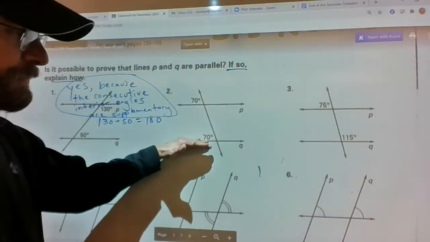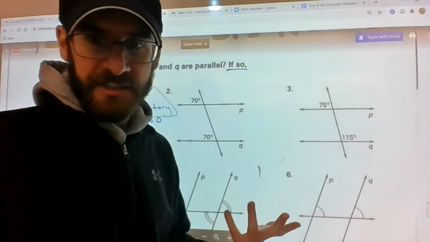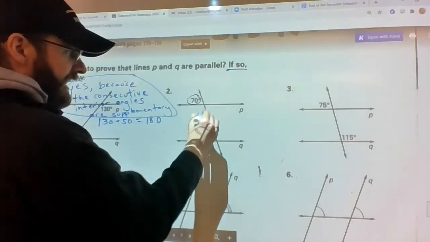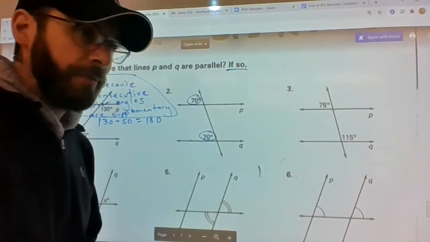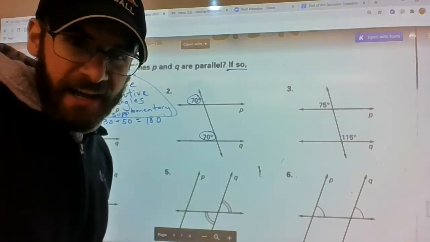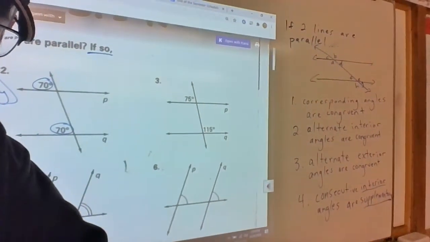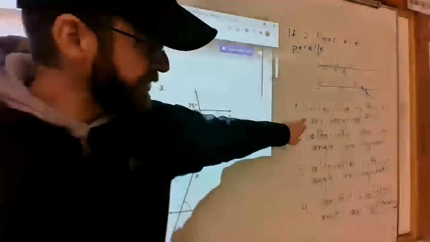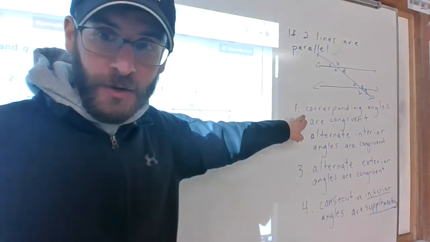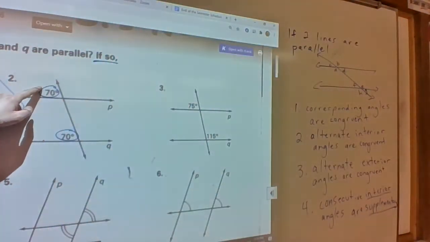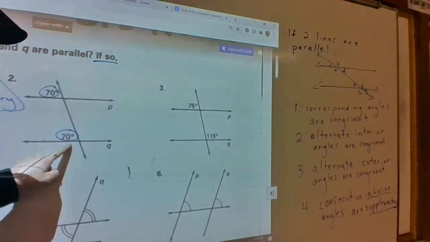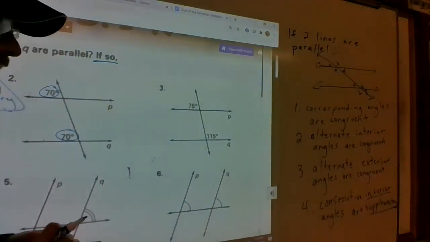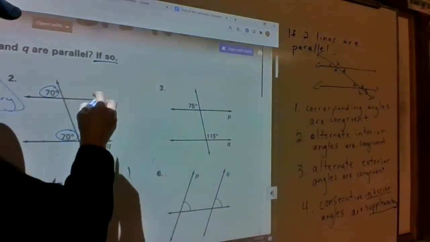Are these two lines parallel for sure, right? We're not just guessing because they look like they're parallel. Well, angle 70 and angle 70, what do those represent in this diagram? Do they represent any one of those four right there? Answer, yes. They're corresponding angles. Upper left of this little quadrant here matches with upper left of this little quadrant right here. They're congruent. So yes, the two lines are parallel.